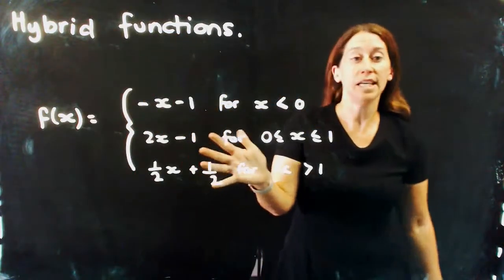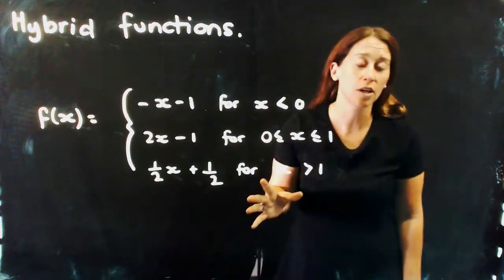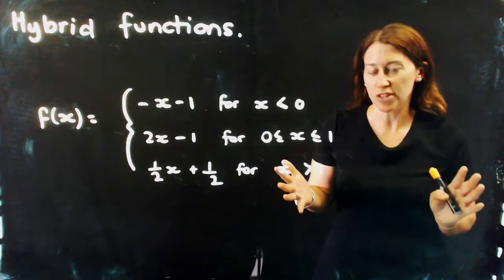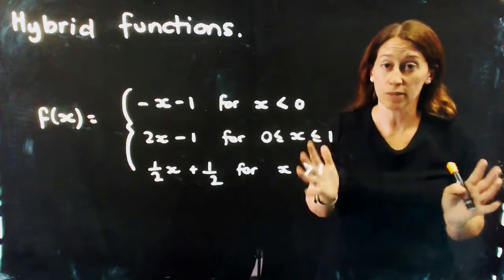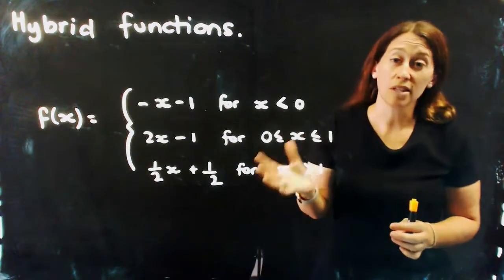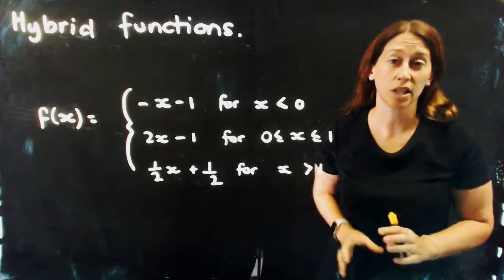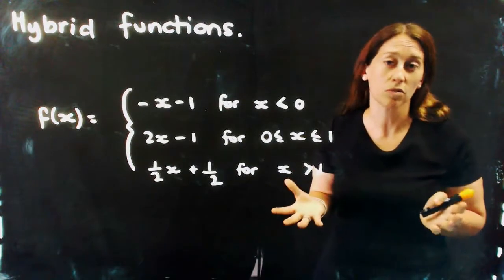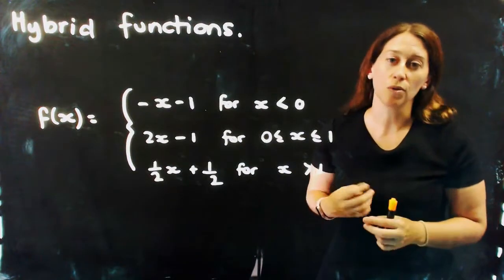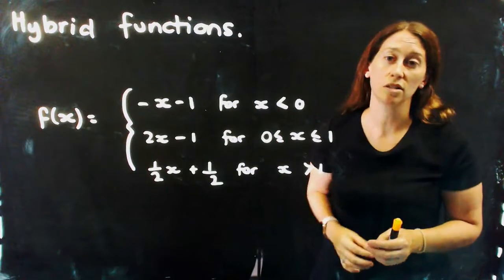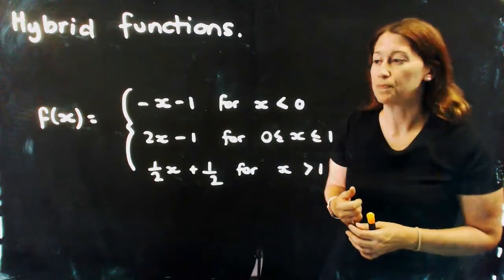Okay, on the screen here on my left you can see another hybrid function. I'm not going to sketch this one because I haven't got any squared or grid paper on here. But there is an example. If you're using the Cambridge textbook, there is an example of this particular hybrid function, so you can always have a look at what the graph would look like. I'll also show you in another video how you can sketch this on your Casio ClassPads.